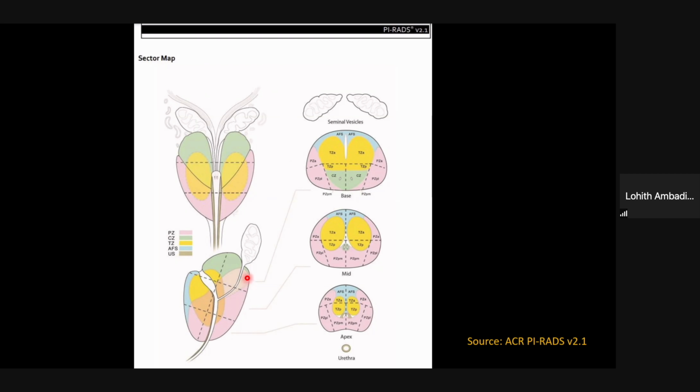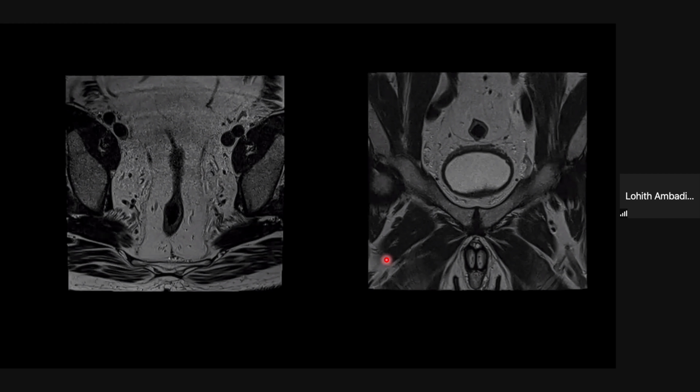Now, other than these, I would also like to focus on the ejaculatory ducts and the prostatic urethra. Ejaculatory ducts at the base are quite posteriorly located, and as they move anteriorly, they merge with the urethra at the mid-gland level. And in the lower third of the prostate, we do have urethra and periurethral sphincteric tissue, which we can see as a bit of thickened brown colored representation here. Now, we will see how we find this on an MRI.